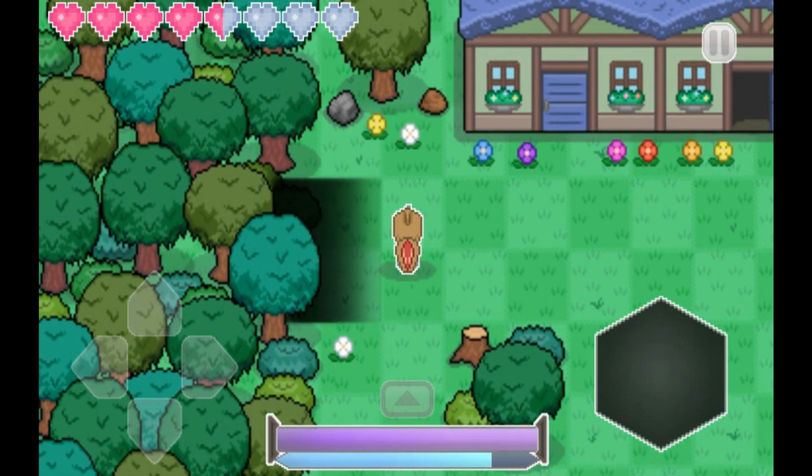We've definitely seen worse in terms of bosses. Alright, let me get that. Crystal heart, and I'm out of here. And now it automatically teleports me out.